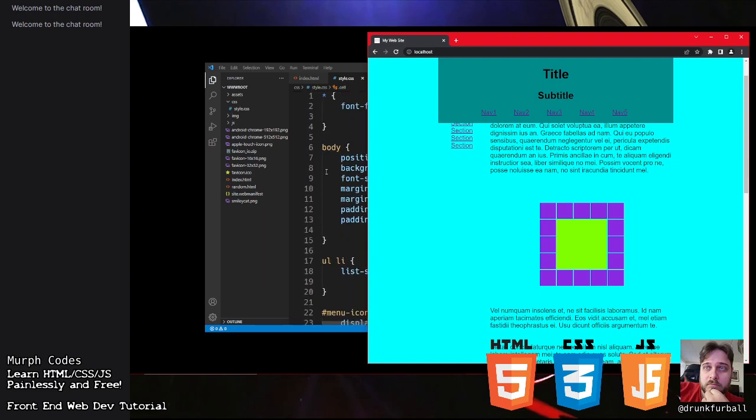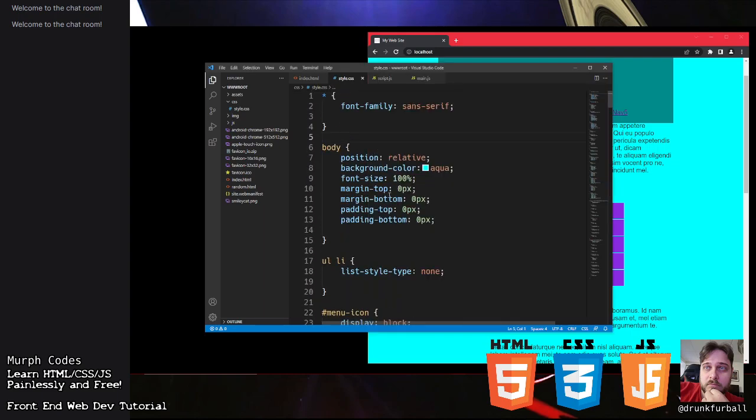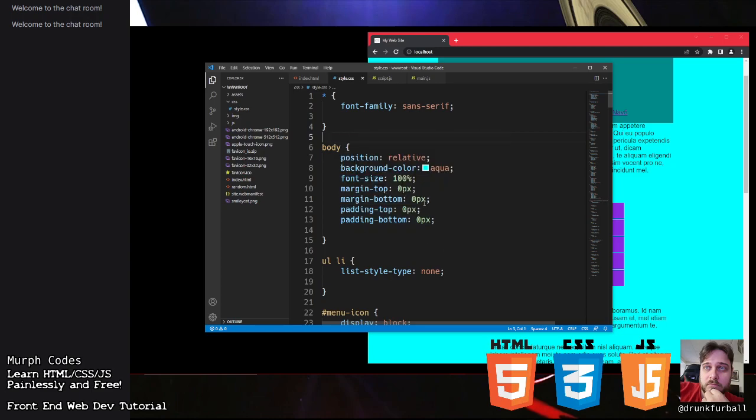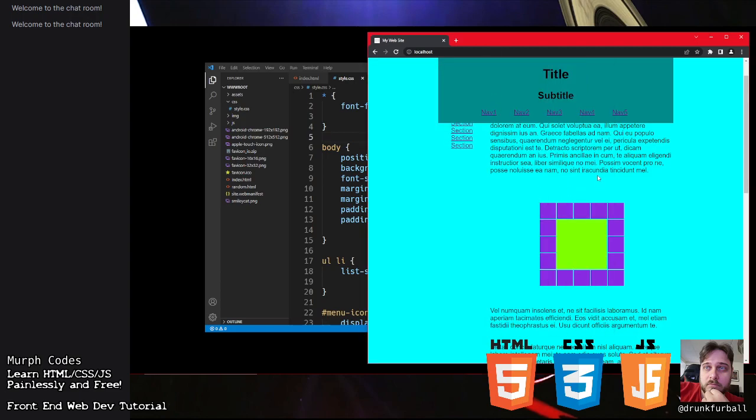Now, something that really helps with that: notice that up here we have in the body, the parent container, we've declared some of that stuff. Normally I would put it in the asterisk where I would just clear out margins and padding to be 0, and then I would set those things as I go.